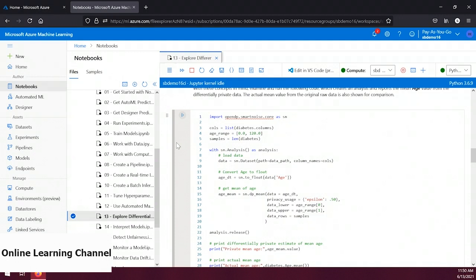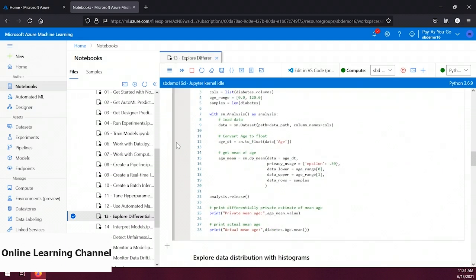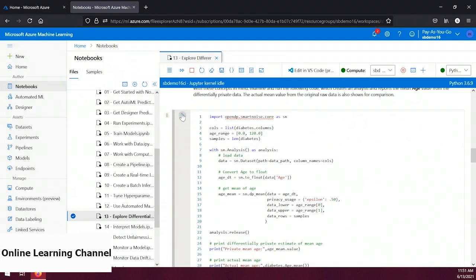The value is always above 0, with the lower values meaning greater privacy, while higher values are closer to the original dataset. On line 17 and 18, we define the min and max ranges for our augmented data. On line 4, we had set the min and max ages to 0 and 120 years old. On line 25, we output the mean of our noise-injected data, and on line 28, we output the mean of our original dataset. So let's run this code and see what we get.